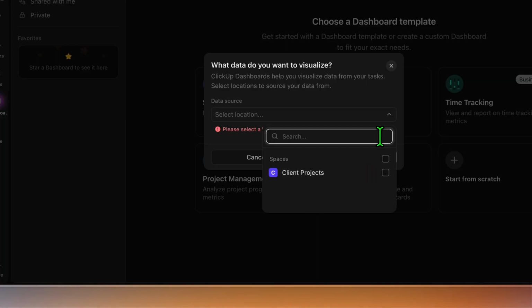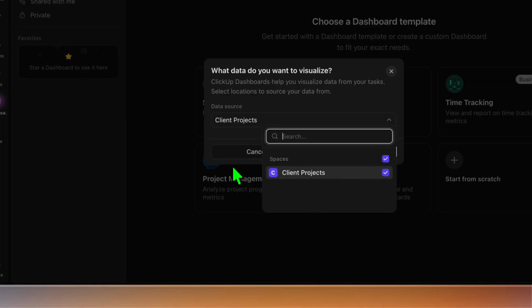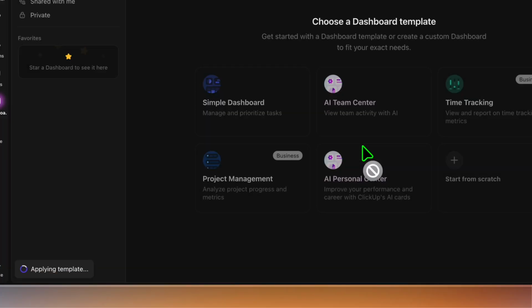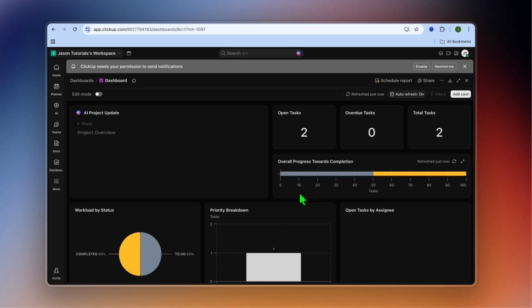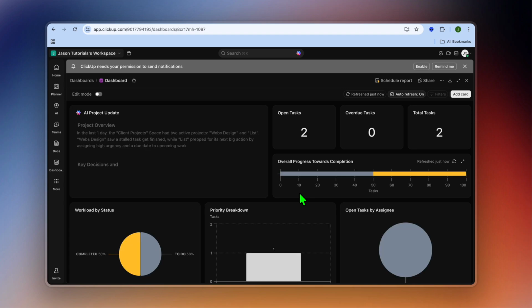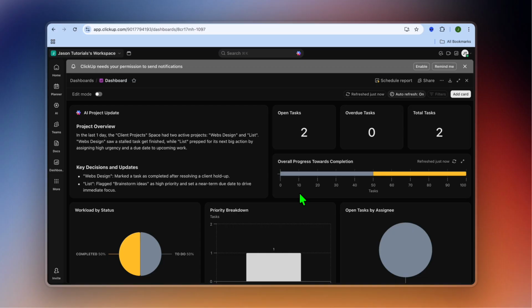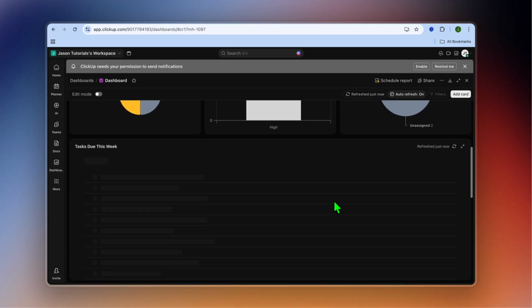Then from there, all you need to do now, I can select the space. Then we'll tap on create dashboard, and you can see how the dashboard looks right here. Now it shows widgets, for example, tasks due today, overdue tasks, also progress bar. This replaces simple reporting tools people pay for, especially if all you want is clarity. So you can see how it would look right there.